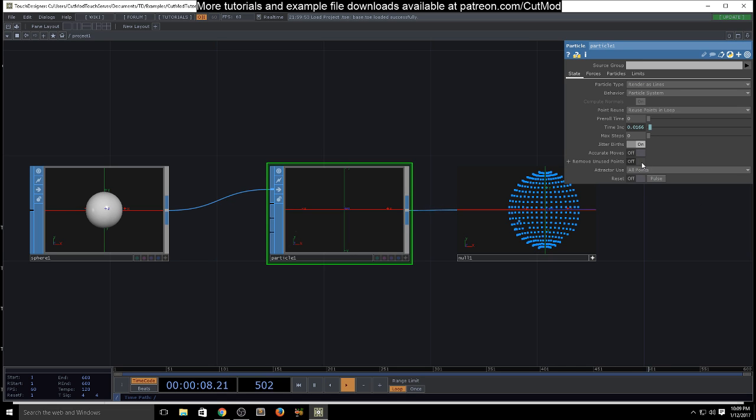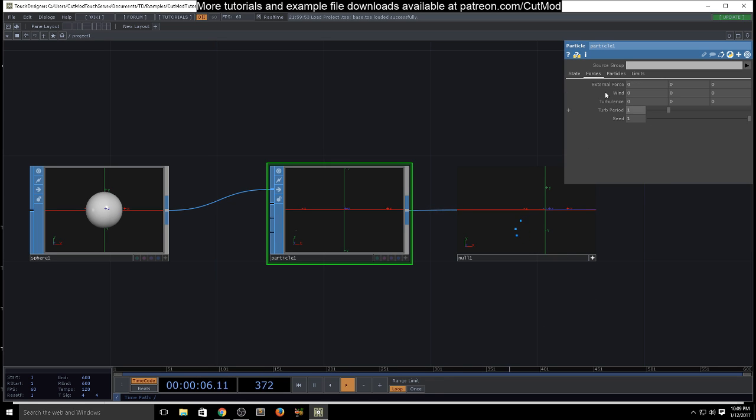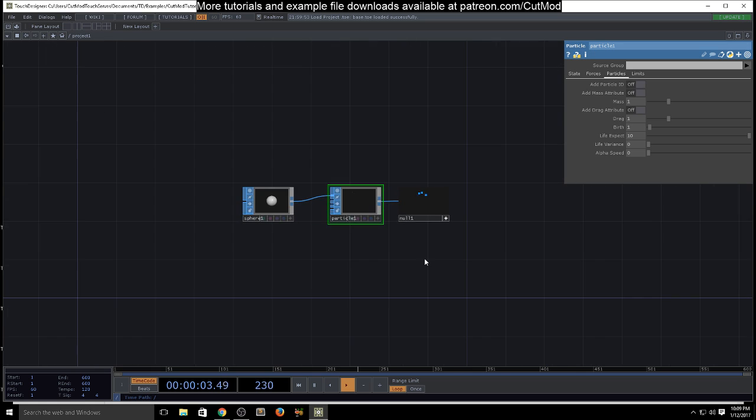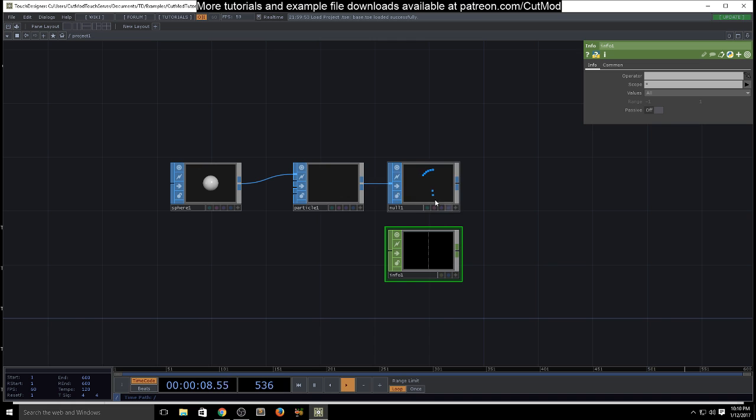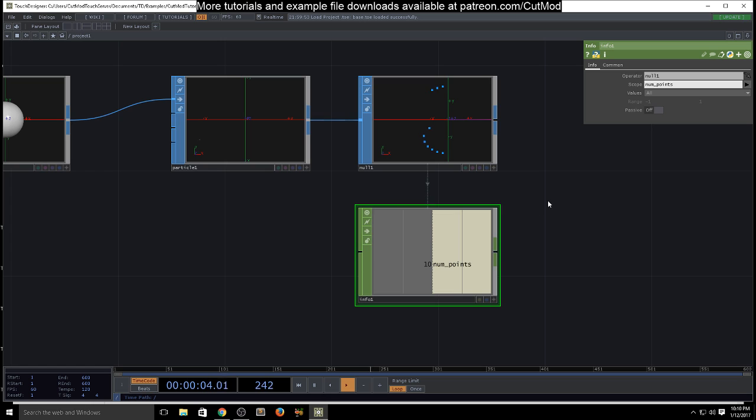One thing it's always good to do is remember to remove unused points. That can give you problems if you don't do that. So what Tommy and many of you may want is, say, a button where you hit the button and however many particles you want get spawned at that moment. They live their life and then disappear. For the sake of simplicity, or I guess to be able to see more, we'll set that to be a life expectancy of 10. For debugging purposes, let's add an info. And we only need to look at our number of points here. Great.